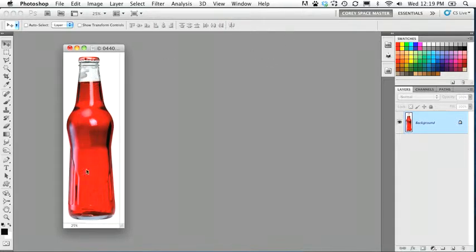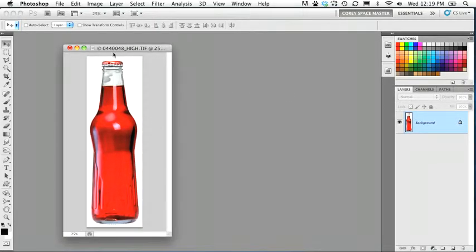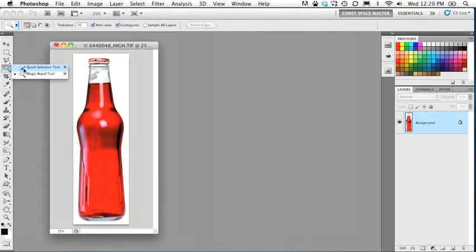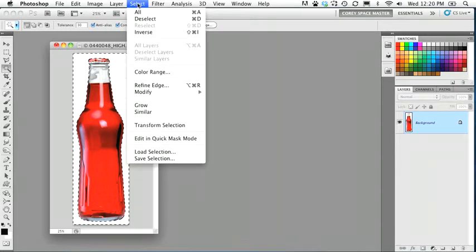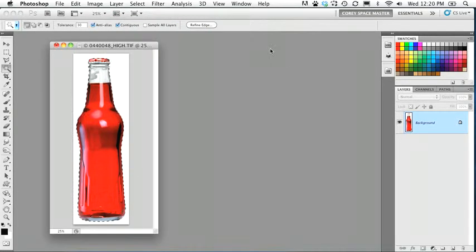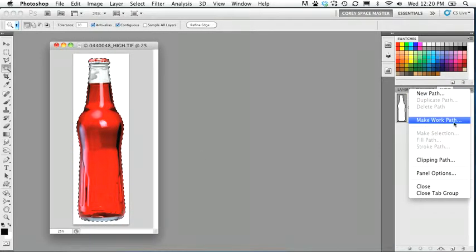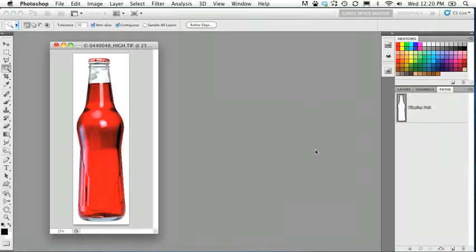So here I have this bottle art, and I need to go ahead and create a path shape out of this bottle. Well, I already have one created here in my paths panel, but just so if you have a bottle like this and you don't have the path, you can do it quick and dirty just by grabbing your magic wand tool and then clicking on the background, since it's a solid white background in this case, and then just go into the Select menu and choose Inverse. Flips the selection around, and now the bottle itself is selected. Then go into the paths panel, go into the flyout menu here and choose Make Work Path, and then you've got your path.